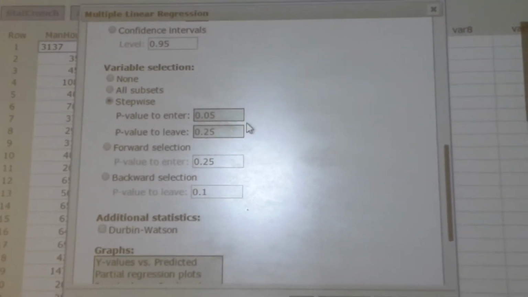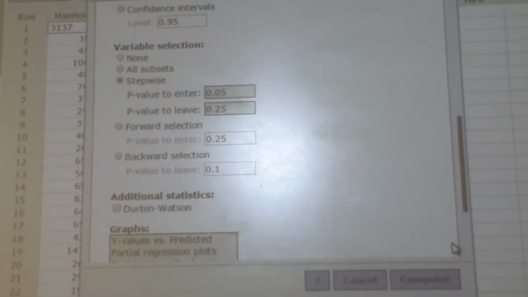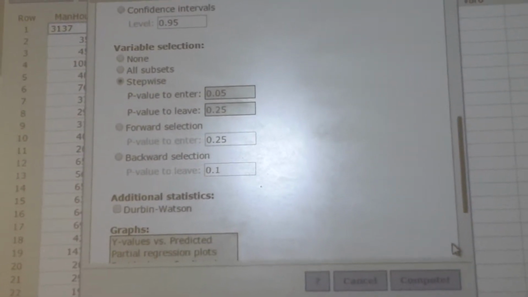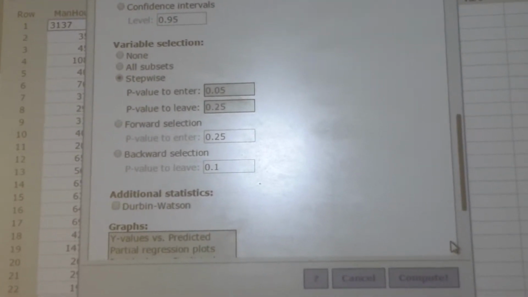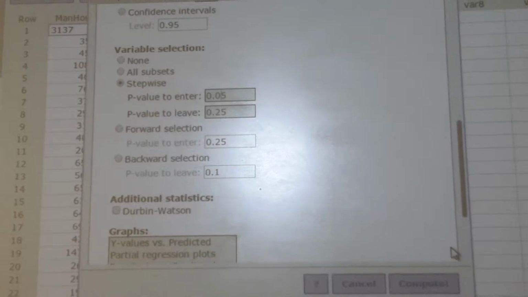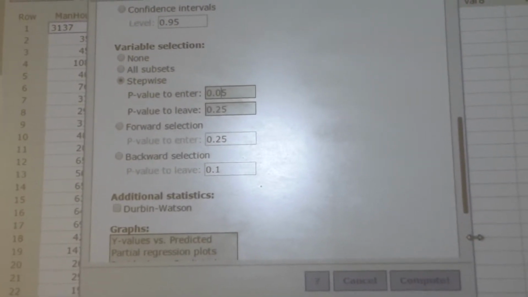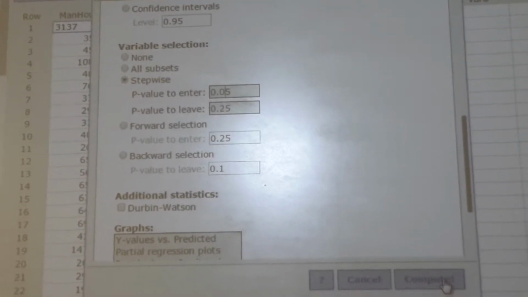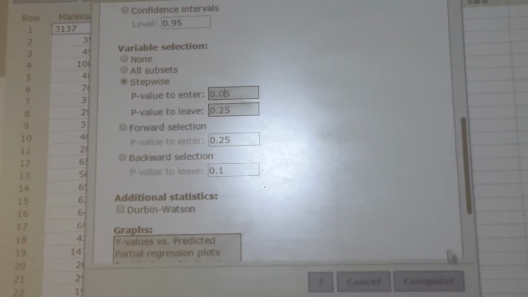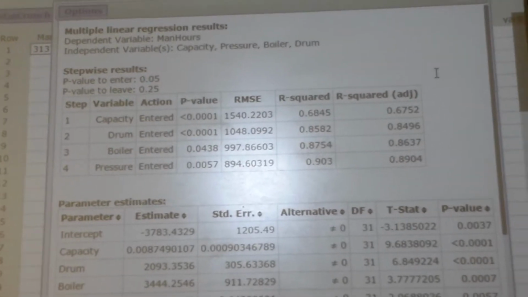What the stepwise method does, instead of just throwing all of those independent variables in at once, it looks at the most significant variable first, puts that in, and then rechecks the other variables to see if any of the others are still significant. And it just goes through them step by step, so you don't end up with any variables in your model that don't have a significant predictive effect on that dependent variable. I'm going to click Compute.